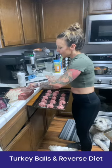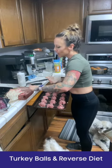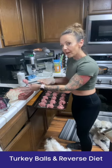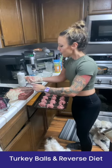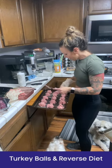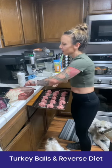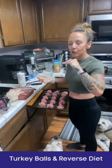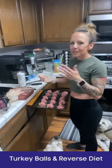A reverse diet is a way that you can get the weight off of you a little quicker than a slow calorie deficit over time, but you have to plan it so that you're not going to have a big social event in that first 2 week really hard period, because then that's going to throw things off.